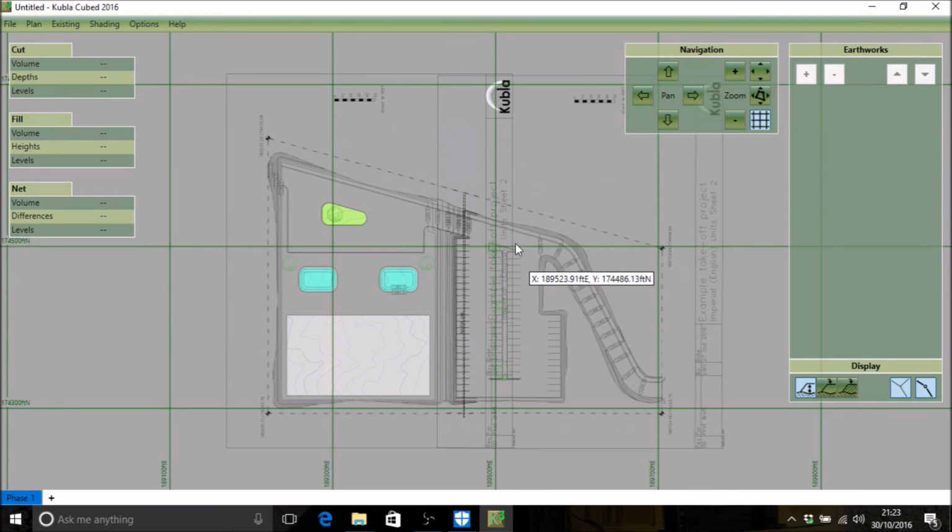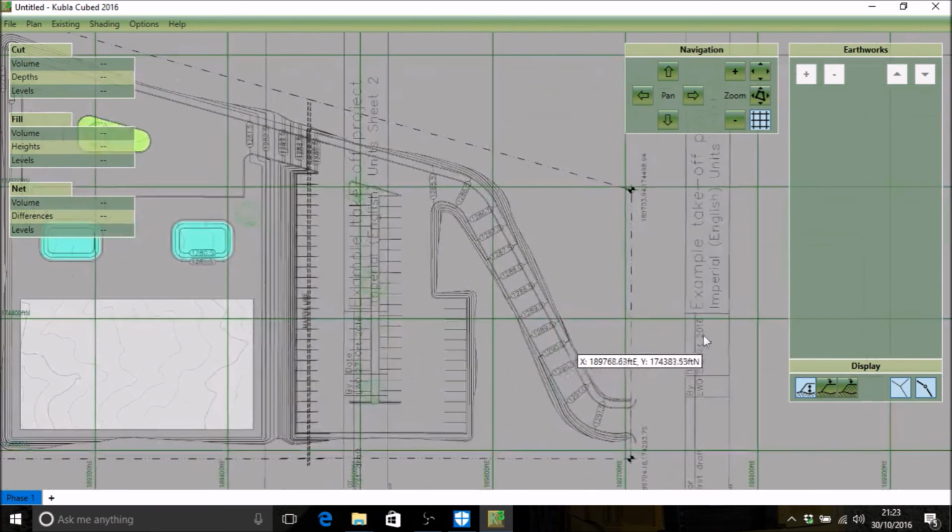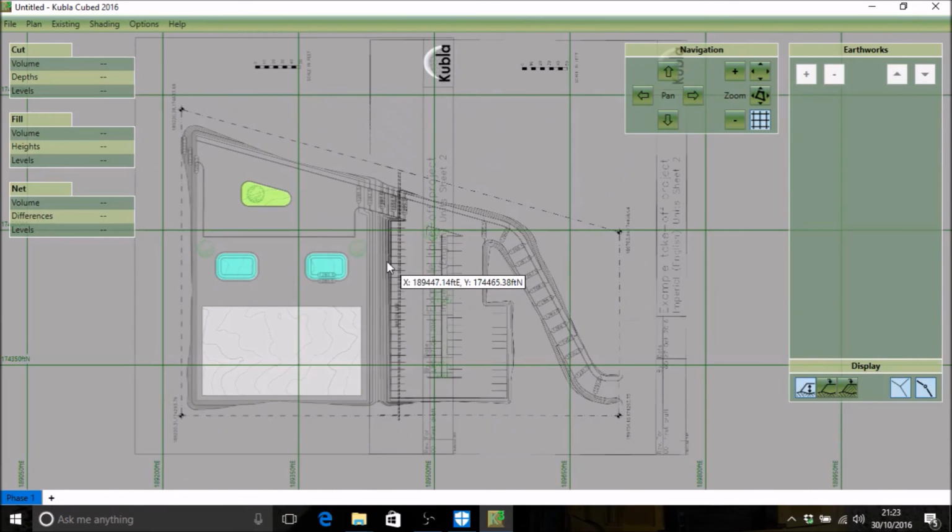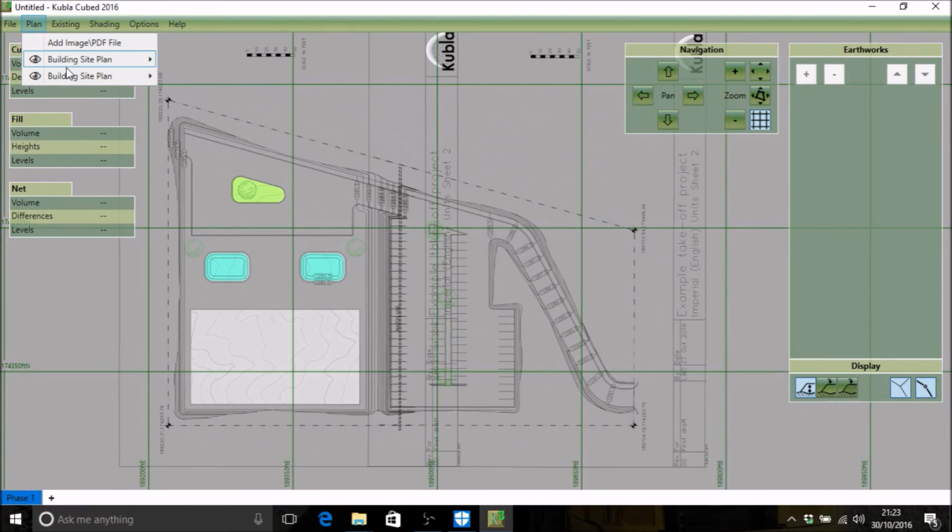One additional tool that's quite useful is the crop tool. That allows you to crop out these areas that you don't really need in your project. So we'll go back into the site plans. The site plans now appear on this menu, the ones that we've imported. You can edit, delete and hide them individually. You can also move them up and down in the list, which has the effect of changing the order in which they're displayed.